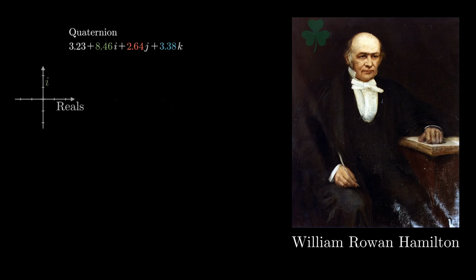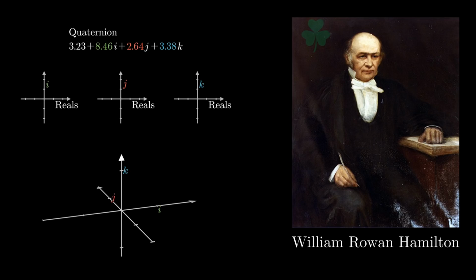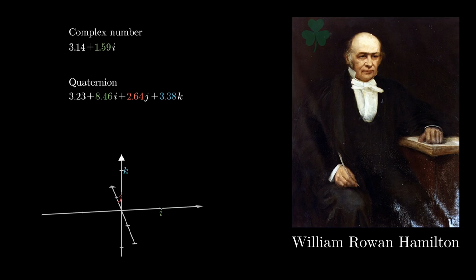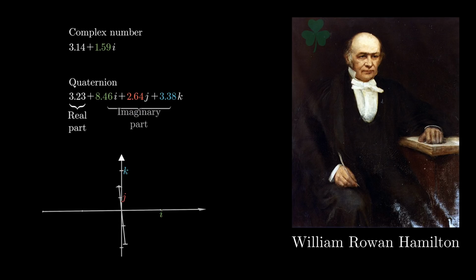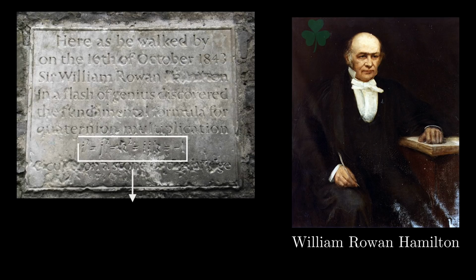that what he needed was not to add a single dimension to the complex numbers, but to add 2 more imaginary dimensions. 3 imaginary dimensions describing space, and the real numbers, sitting perpendicular to that in some kind of 4th dimension. He carved the crucial equation describing these 3 imaginary units into the bridge, which today bears a plaque in his honor showing that equation.